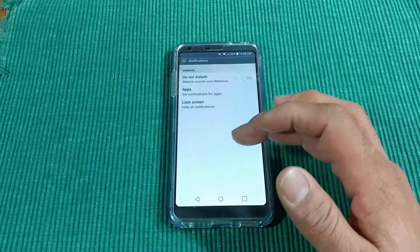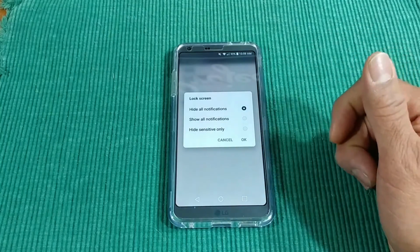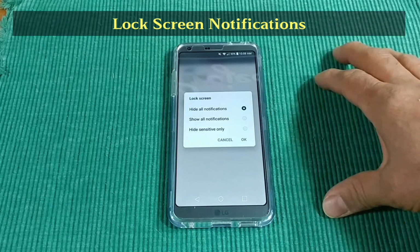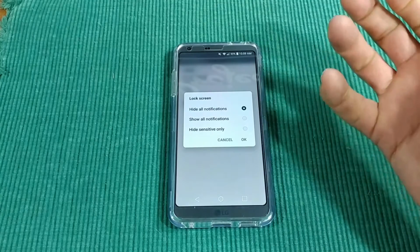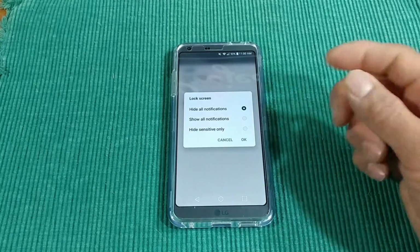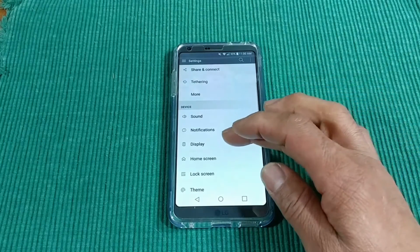It'll help you decide how you want that app to perform for you when it comes to being notified about any specific app. Lock screen, I have it set to where it hides all my notifications. So if my device is set down on the table, I'm at work, on break, and I get a notification, it's going to show that I have a notification. It's going to pop up, but it's going to hide the information so nobody sees that information. Okay? I love that. Again, another security feature.